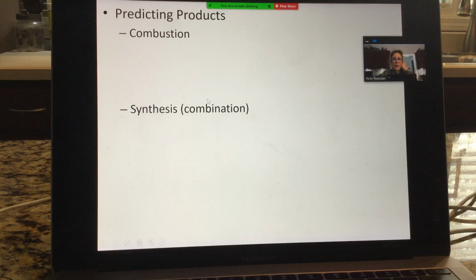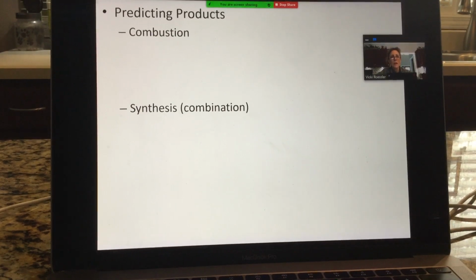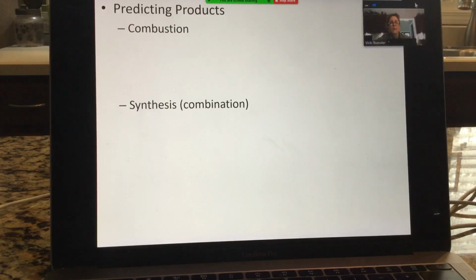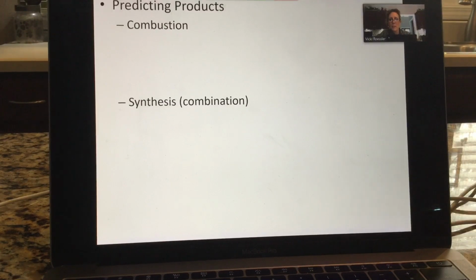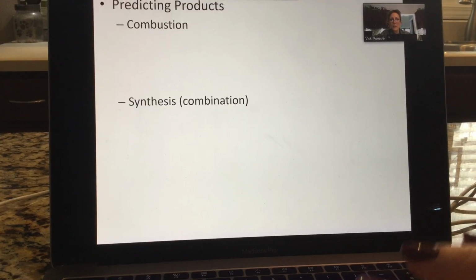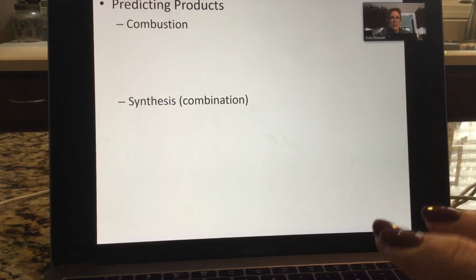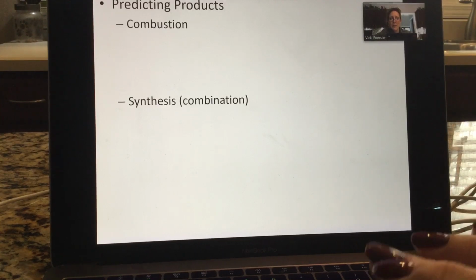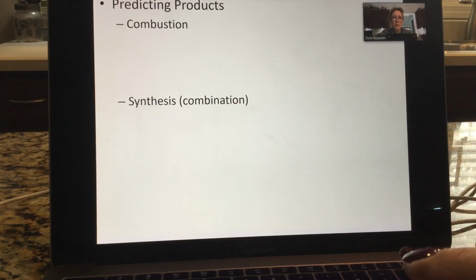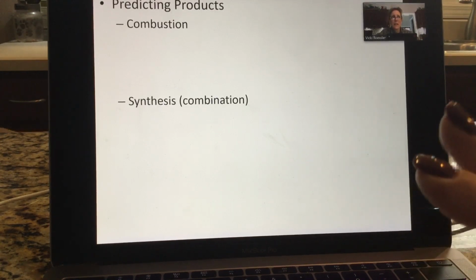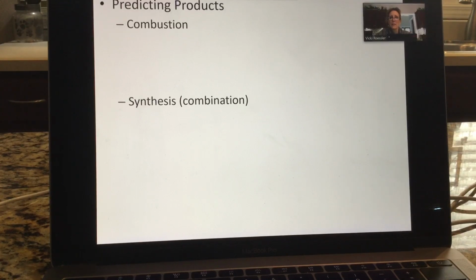Okay, so from here on out, all of your future worksheets in this chapter, you will just be given the reactants only. You will no longer be given the products. Based on the reactants you are given, you will need to determine what type of reaction it is, and then once you figure that out, you will predict the products that reaction will produce, and then obviously also balance the chemical reaction.